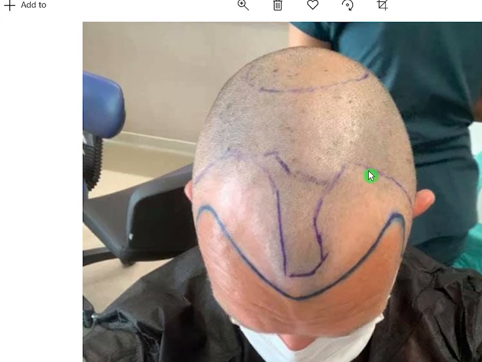And there's something else. If you look very carefully along here and compare it to these areas here, you can see that this strip along here is a lot thinner than this side and this side. So that tells you that his hair loss is progressing along here, and eventually in a few years' time the crown and this area here are going to be connected, and you're going to have full hair loss along here. So even if you operate on this area here and this area here and on the crown, what do you do about this? Because the hair loss is progressing here.